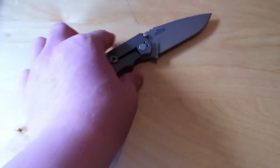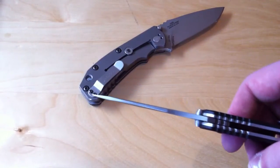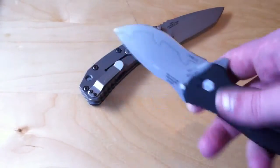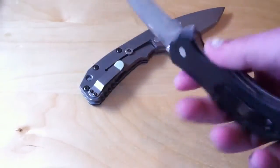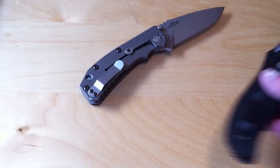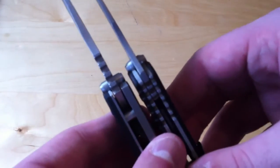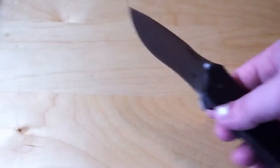I just think it's funny how people are like, oh, well, this is still hard to use, but the blade stock on this is less than 1/8 of an inch, so it's thinner than a Sebenza, and it has the assisted opening, which does break every now and then in my experience, and that liner lock, which is sturdy, I guess, but the frame lock is just sturdier. They both use their thumb studs as stop pins, but the 0550's thumb studs are larger. The 0350 has a flipper, so if you like flippers, then this is probably the one for you.